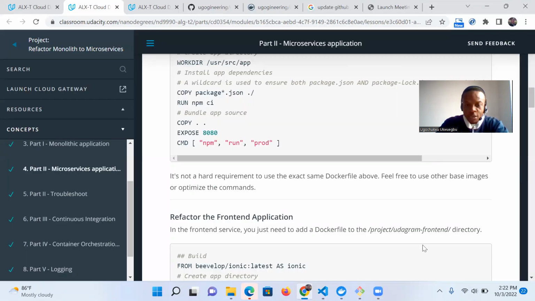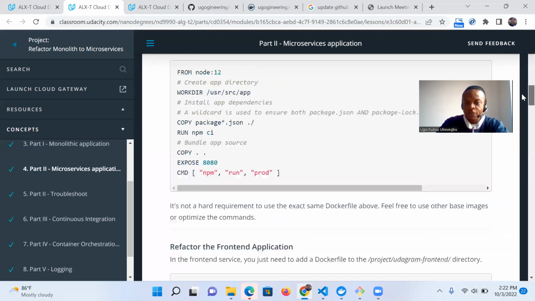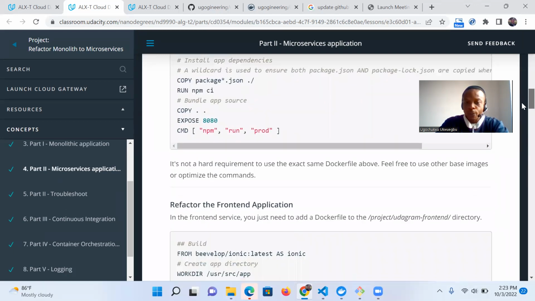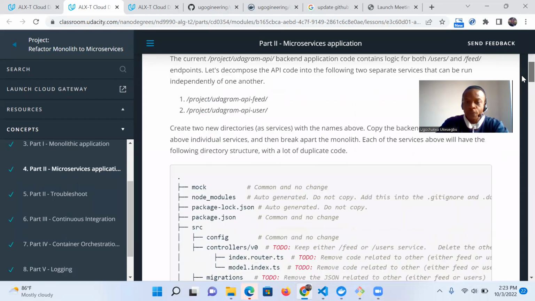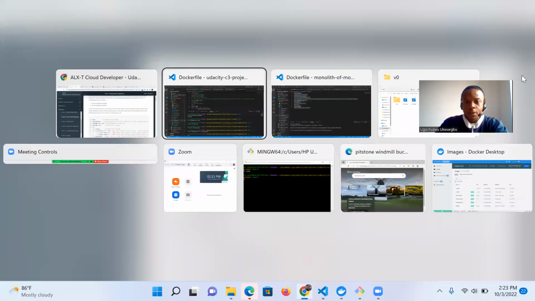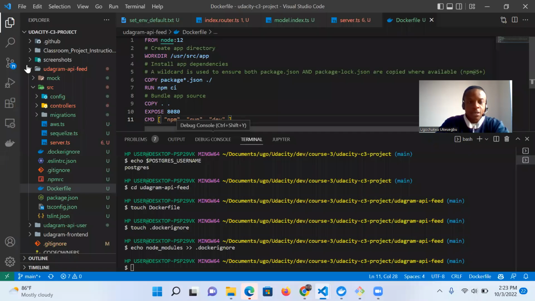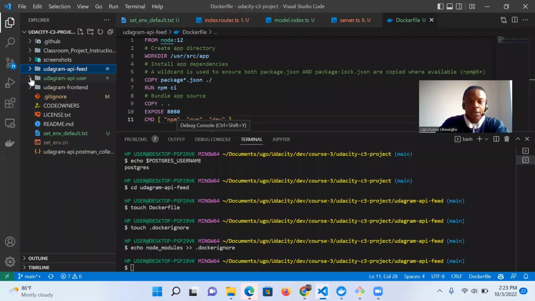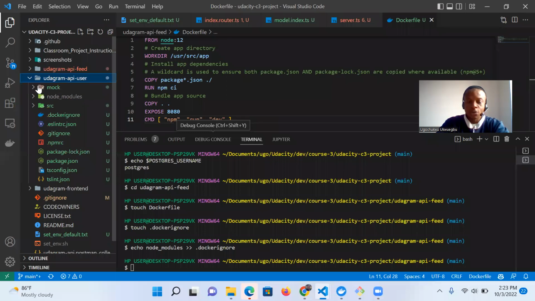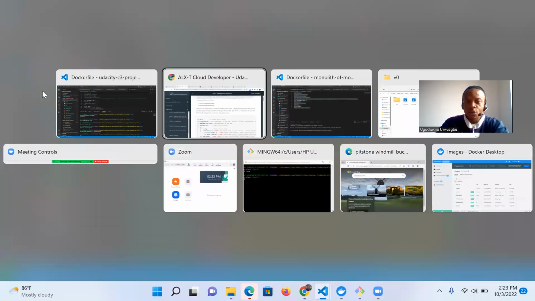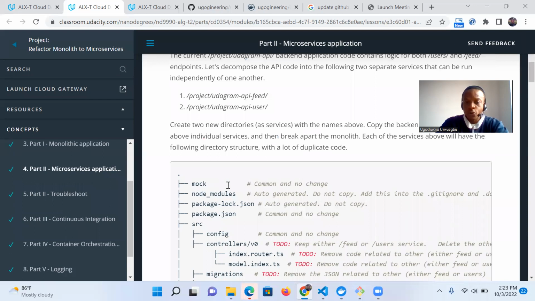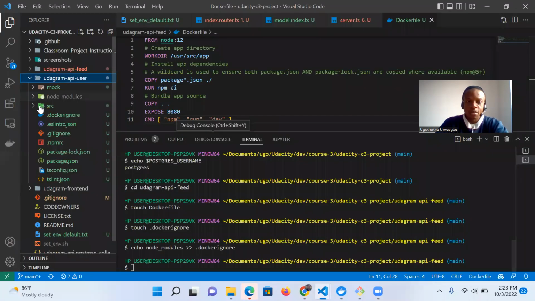And okay, let me go do the same thing. Okay, yeah, I've done this for API feed. So I'm going to go back and do that for API user. So I go into the API user subfolder. The first thing I'm going to do is delete the node modules. We don't need that. So I come back, mock folder is common and no change. Node modules is auto-generated. I'm going to do an npm i, but let me first take this out.